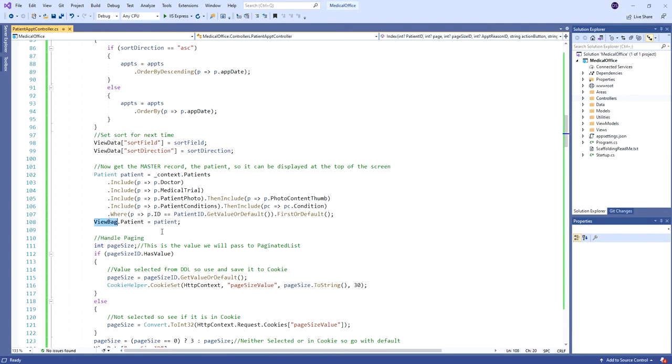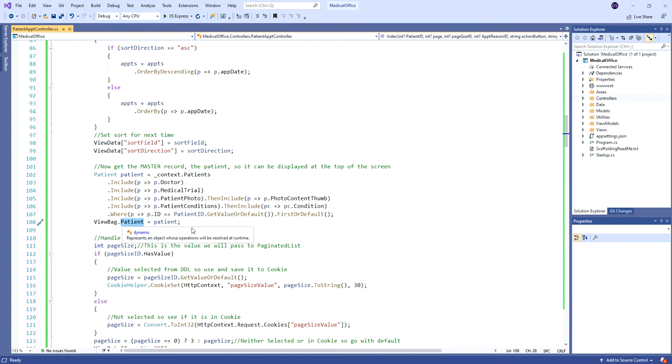And then we store that in view bag, right? Remember, view bag is basically view data. It's a wrapper around view data that supports what they call dynamic properties. So view data is normally a dictionary of strings. But if you have an object you want to store, that's where the view bag with its dynamic properties is more effective. Basically, as a dynamic property, it doesn't really know what class it is.